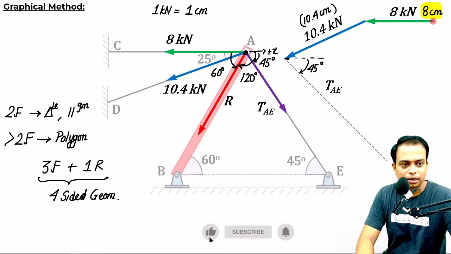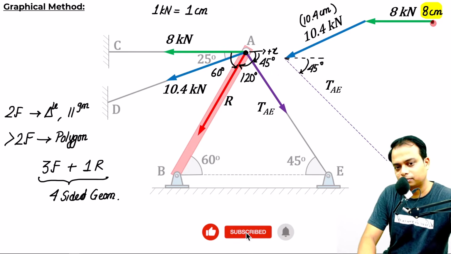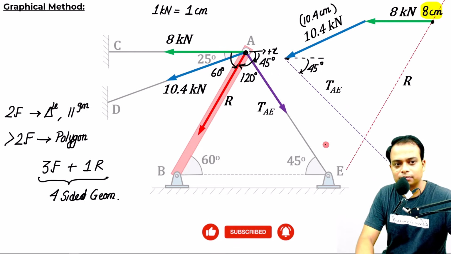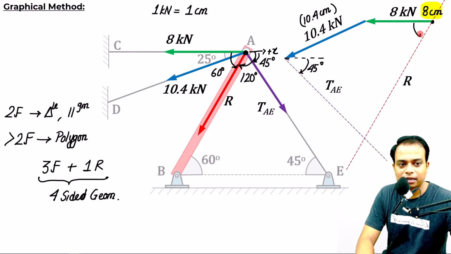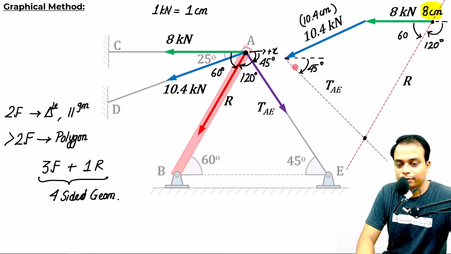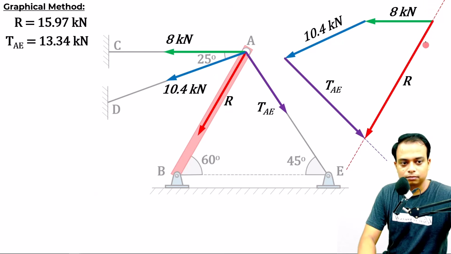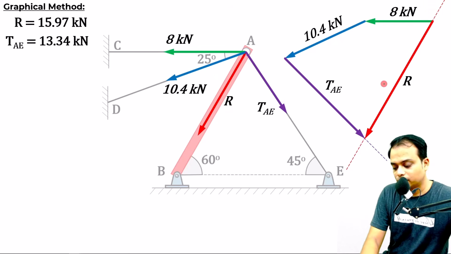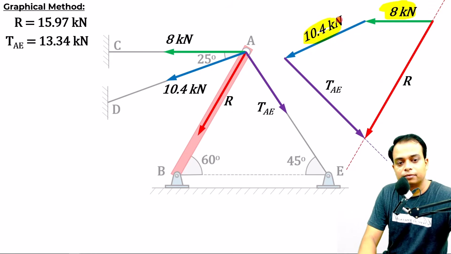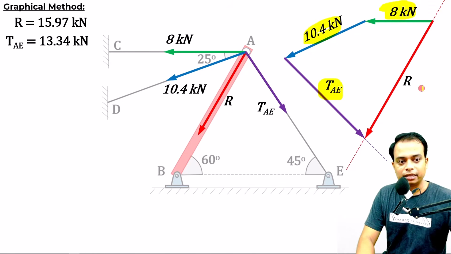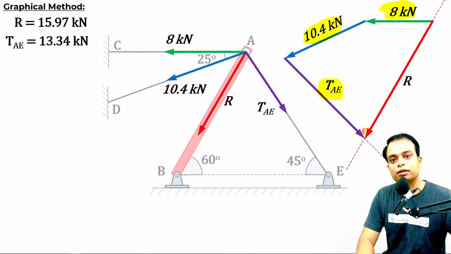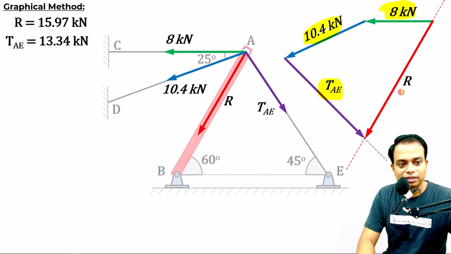So from this very point, just draw a line, right? Either you can go for this angle as 60 degrees, or you can go for this angle as 120 degrees. Both of them intersect at a particular point, and this point, well, let me now erase. This is your TAE, this is your resultant. If you watch, these three are following a particular order, and this has been taken in the opposite order. Okay, so that is your resultant.